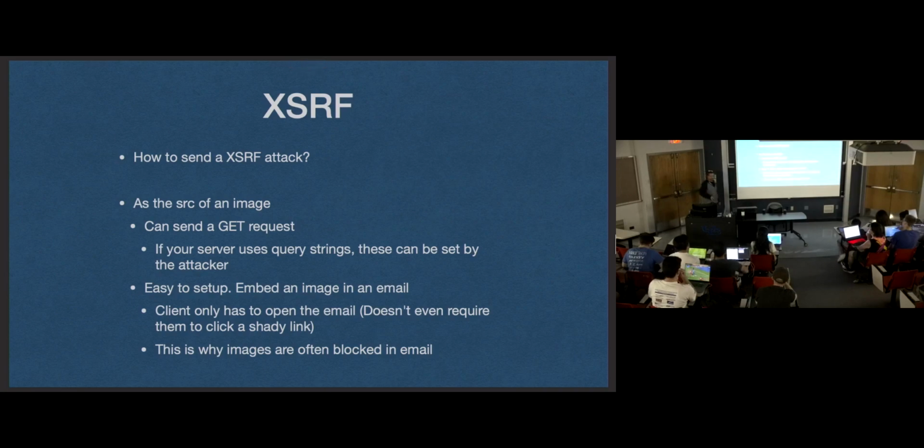So how do we get them? Oh, it was the next slide. So how do we get them to get our JavaScript running, our code running on their machine? Putting it in the source of an image is probably the easiest, most straightforward way to get any GET request. This is the source of an image, so not the onload like I just did, but the source of an image is going to make a GET request for that image. And it's going to look innocent enough to any server, but we can only send GET requests this way.